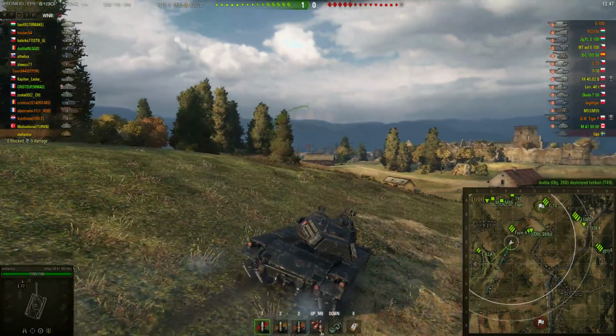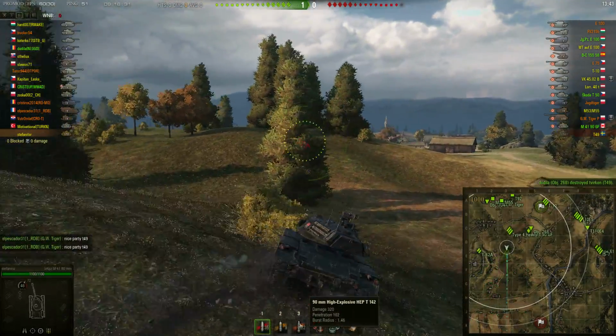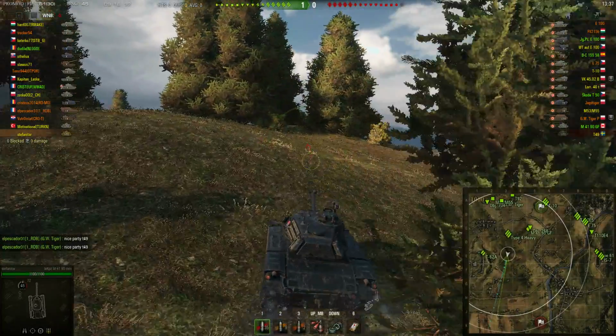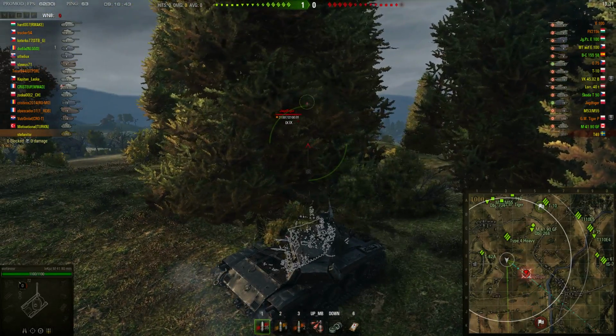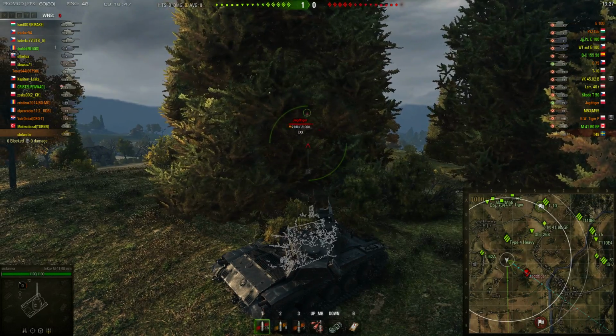We have the high penetration HE from the RU251, which is pretty nice. Here we are going to see how the camo works on this tank. I have to say it's pretty good. I have already spotted the Yak Tiger and the Waffle E75, I believe.